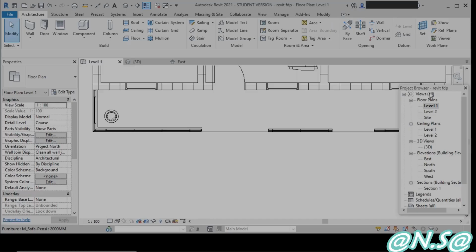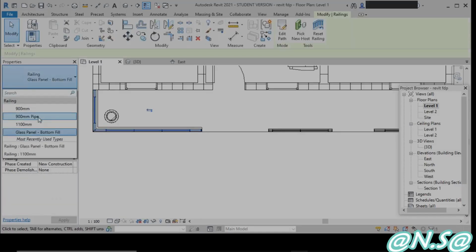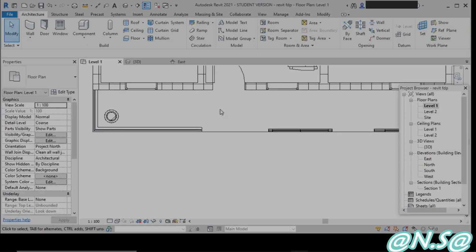Ma'am, can we get grills also? Yes, obviously you can get the grills also, simply you can change it. These are some basic railings and grills. If you want some other thing, you can download it from revitcity.com.